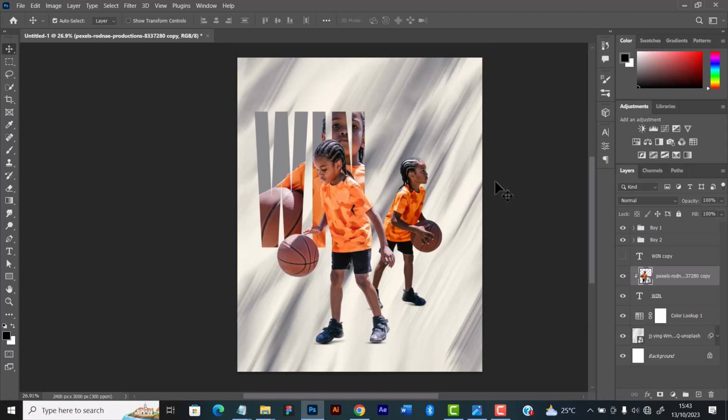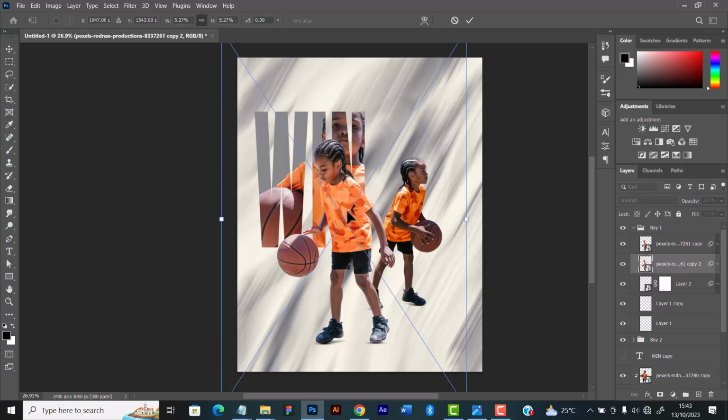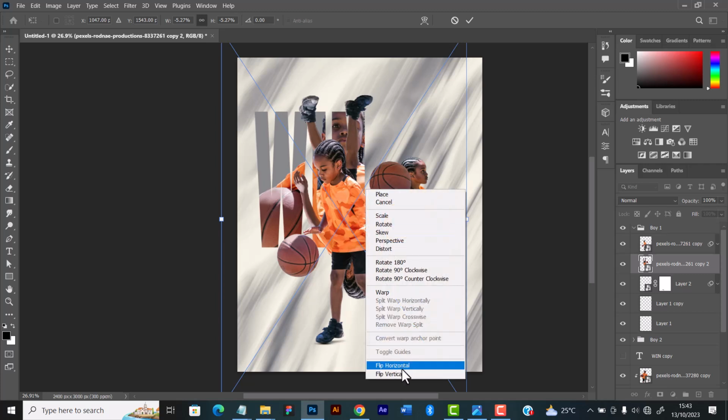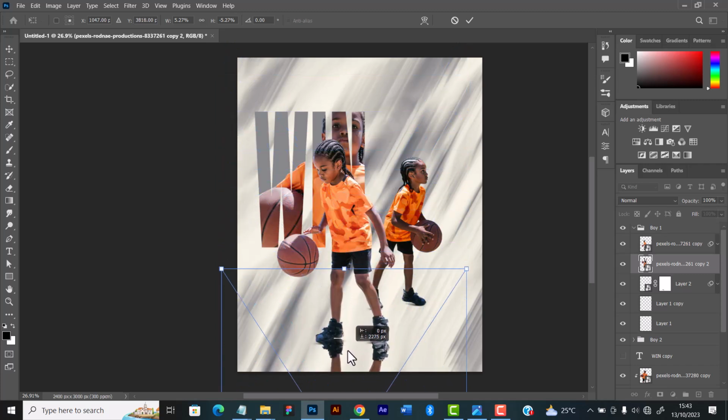So the next thing I'm going to do is duplicate the boy too. Each of these boys now, I will duplicate and have the picture rotated, so I'll have a mirror-like image of them. So Control J, and I'll take it behind, and then Control T, then rotate 180. So you see what it does. Then I'll flip horizontal again. Then I'll hold Shift and push the picture down like this.